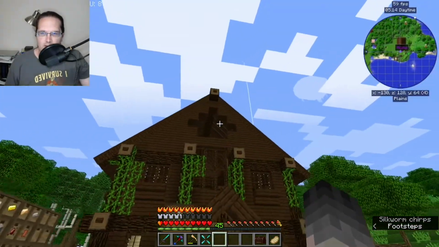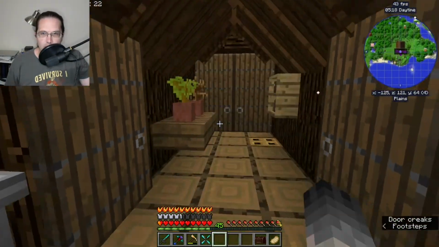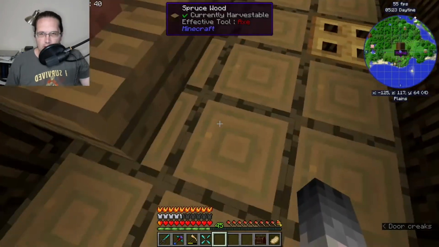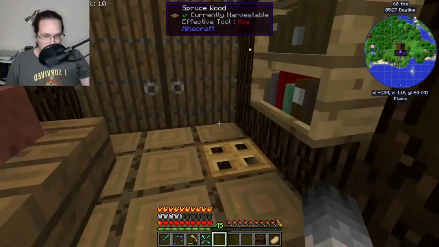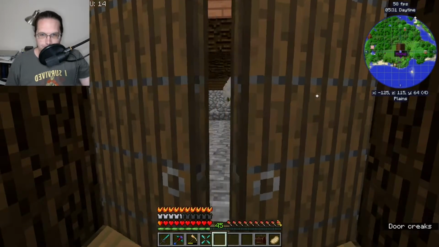I haven't figured out what I want to put there yet. And if we go inside, so this is the original hut. The floor is still original. I did change out the roof. But this is now basically my entryway. These are going to end up moving.